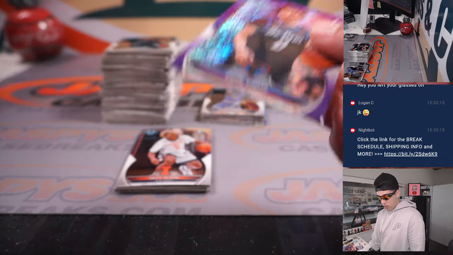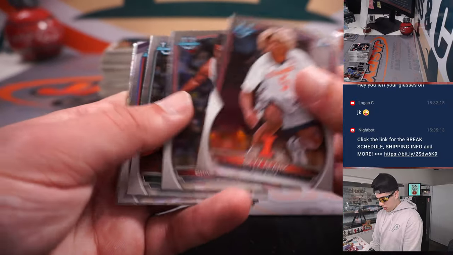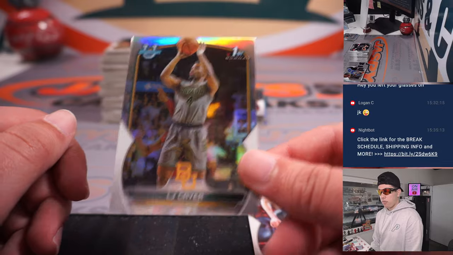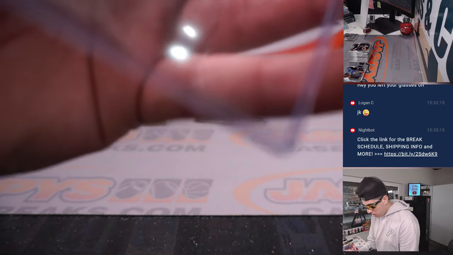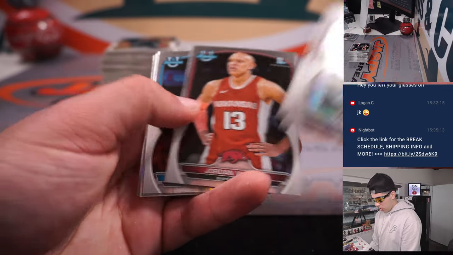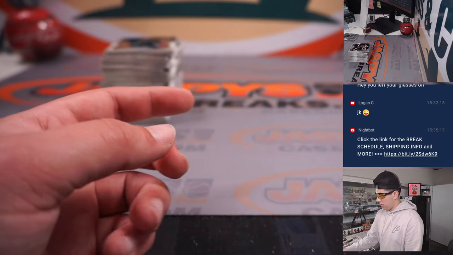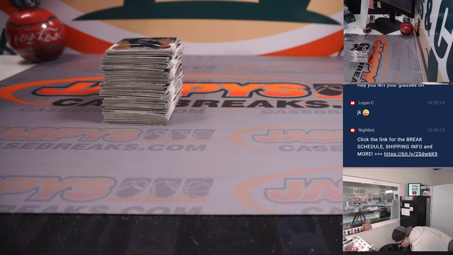Let's see one here. Caitlin Clark, Jay Horn, and then LJ Cryer refractor there. Just the base. Alright, close out this box here. Derek Lively. That is Adam Flagler. Okay, box number three is done. Let me actually just crack open a pack of top loaders here.